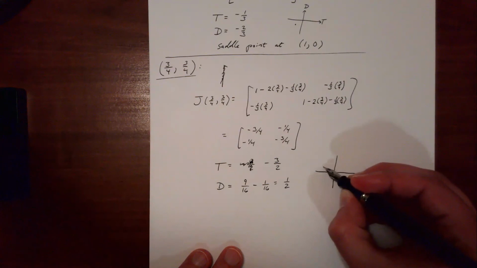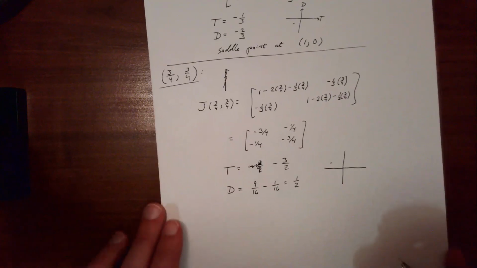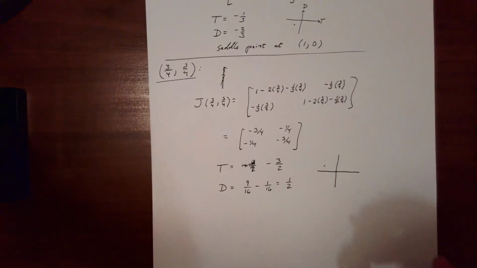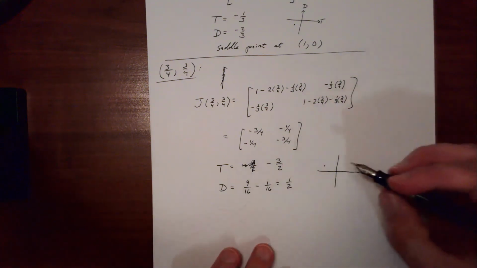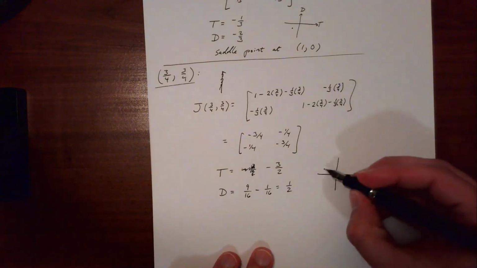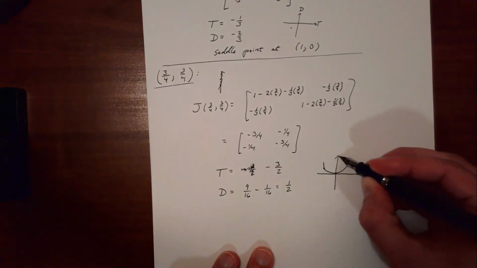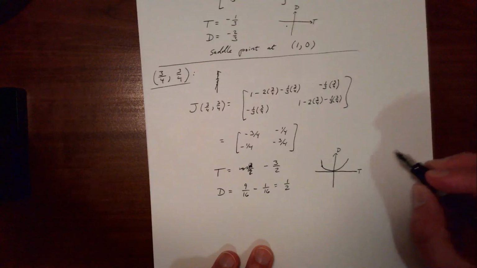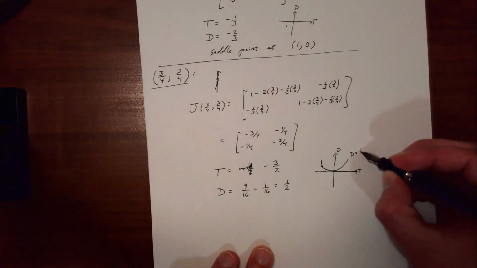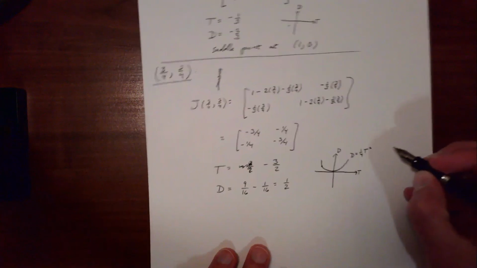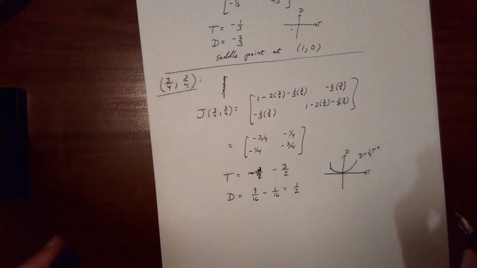So now we just have to figure out where we are vis-a-vis the parabola. So the parabola, you will recall, occurs at the D equals 1/4 T squared mark. So let's just draw on the parabola. Remember, this is the determinant, this is the trace. And so D equals 1/4 T squared. That is the cutoff point for the various scenarios. So what is 1/4 T squared?